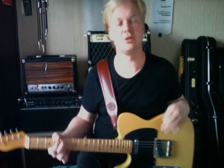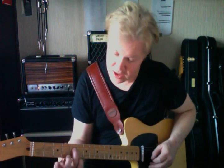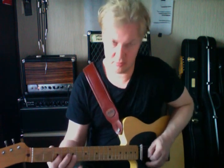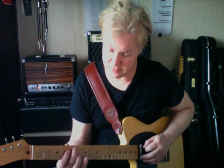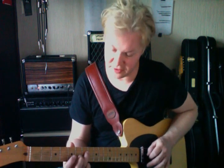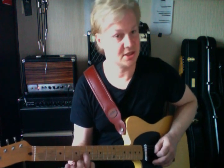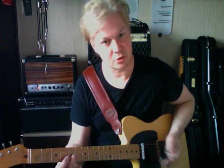For the third dominant chord in the G blues — the D7 — I'm going to play the same shape as the C7 but shift it up two frets. The notes of the C7 arpeggio are C, E (major third), G (fifth), and B flat (flat seven). The D7 arpeggio spells out D, F sharp (major third), A (fifth), and C (flat seven). The flat seven means all intervals are major except the seventh, which is flattened — so on D7 you play C natural, not C sharp as you would on a D major seven.